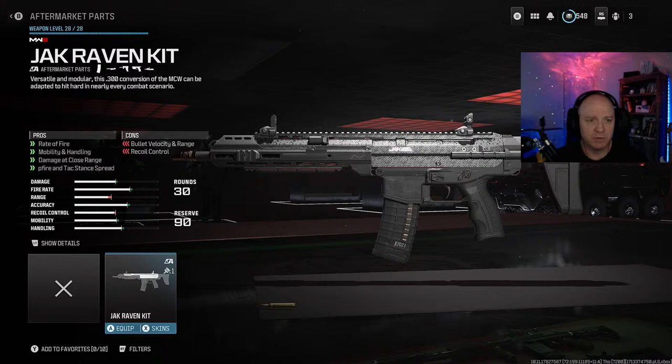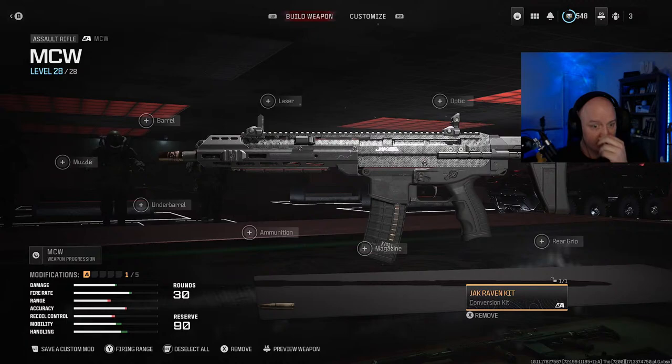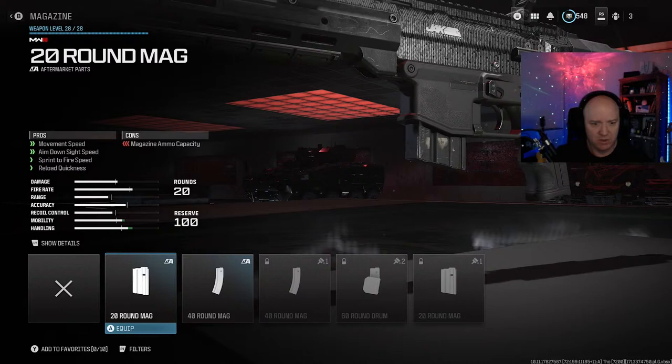Versatile and modular, this 300 conversion kit with an MCW can be adapted to hit hard in nearly every combat scenario. So the rate of fire goes up, mobility and handling goes up, damage at close range goes up, hip fire and tac stance spread go up, bullet velocity and range go way down, and recoil goes way down. So range is not the worst thing in the world for this, because again, zombies. We cannot put the 60 round drum on it.